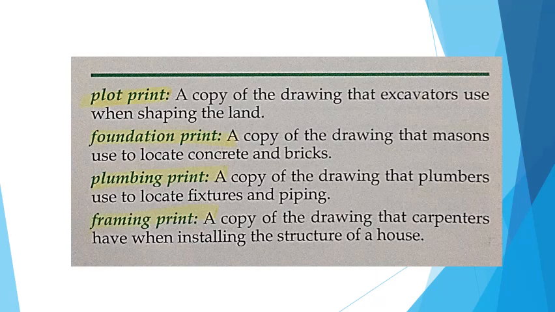Plumbing prints. A plumbing print contains the locations of all fixtures: toilets, sinks, showers, tubs, water heaters, and anything else that is connected to the water supply or the sewage lines. The location of the piping that connects these items may be shown on the drawing, but not in most residential projects. You may be able to determine the most likely routes for the piping by looking at the locations of the fixtures and the structure around them. A better method is to contact the plumber and ask about the probable routes of the piping.